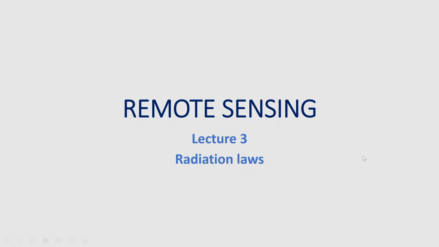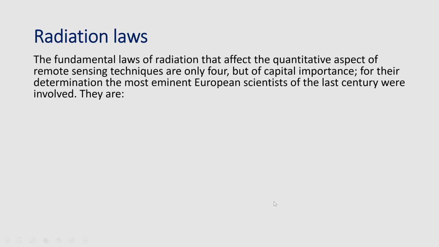So let's start with this presentation. When we are talking about radiation laws, maybe it's something that you are already familiar with because it comes from the essentials of physics and mathematics, but we will recap what we need in remote sensing of these different laws. These fundamental laws of radiation that affect the quantitative aspect of remote sensing techniques are in our case only 4, but of capital importance.